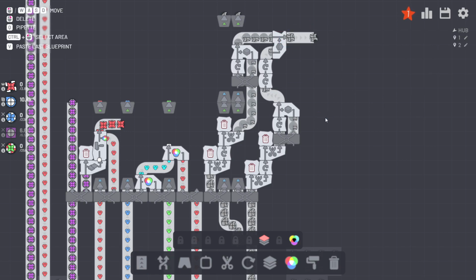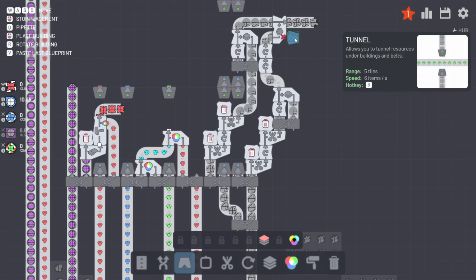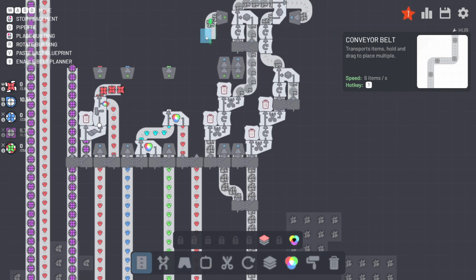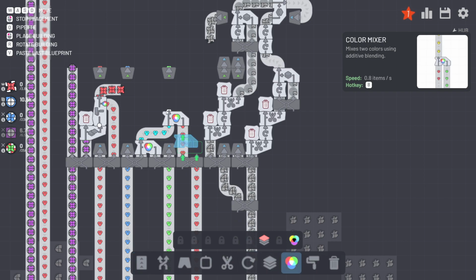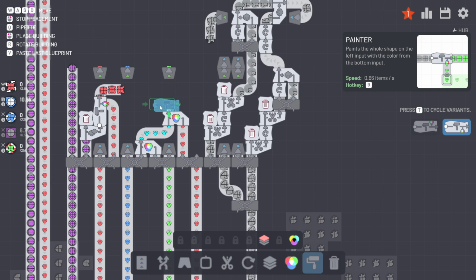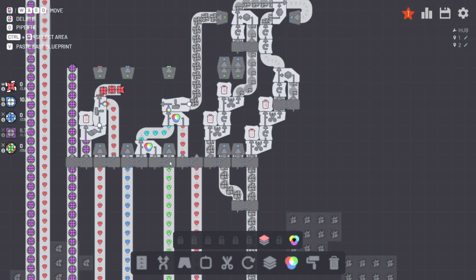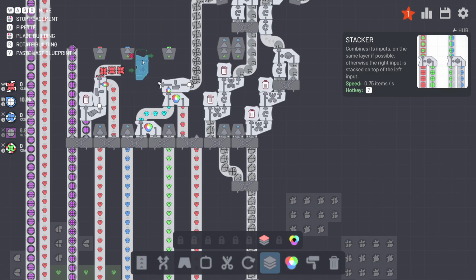Let's see. We did it. That's it. And then ba-dee-da-da-da-da. And then go back. No. Go in here and out here. And then paint this white. This with a T. Paint this white. And stack it.